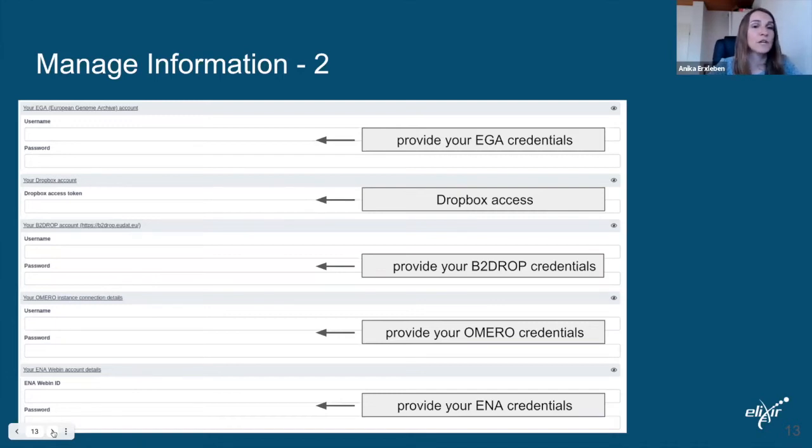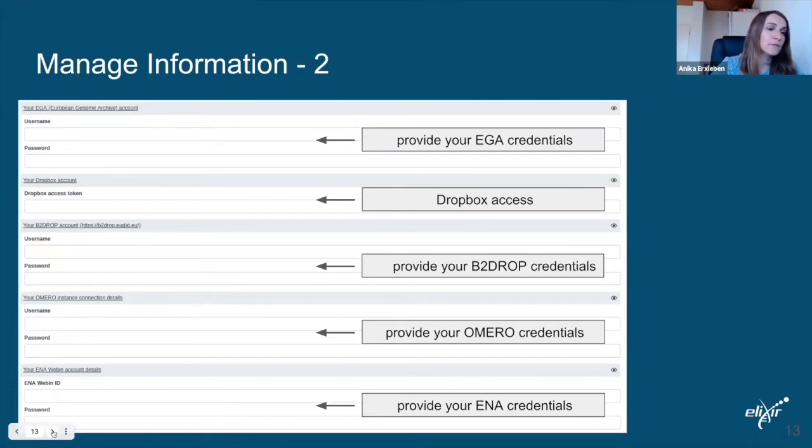You can add your Dropbox access, or your OMERO credentials, for example. OMERO is a resource for bioimage data. So if you have a local OMERO instance, you can connect it directly to Galaxy and download some not publicly available images, for example, to Galaxy.